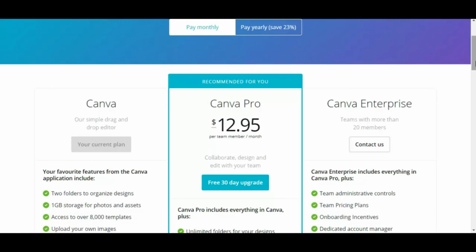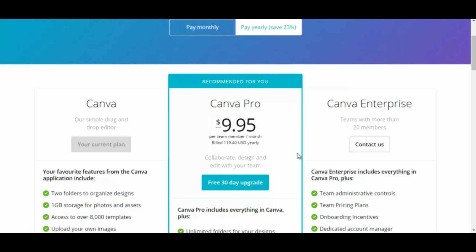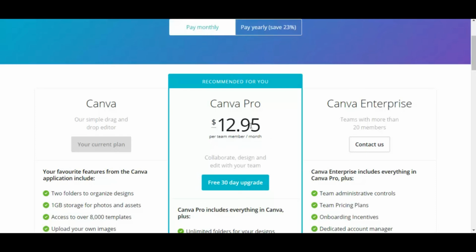So if you have a virtual assistant or employee, for example, and they're going to be using Canva Pro as well, then you have to pay for their account, which is $12.95 per month. Or if you're paying yearly, then it's $9.95 per month for each member. So let's say you have 1 virtual assistant helping you out, then you're going to be paying $9.95 per month times 2. Or if you're paying monthly, then that's $26 per month.